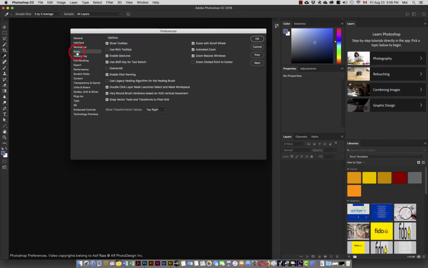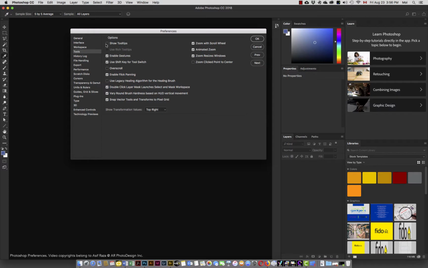Next up is tools. If you're new to Photoshop, it's not a bad idea to have the show tooltips available. Otherwise, you can check it off. And notice rich tooltips disappear as soon as I uncheck this.